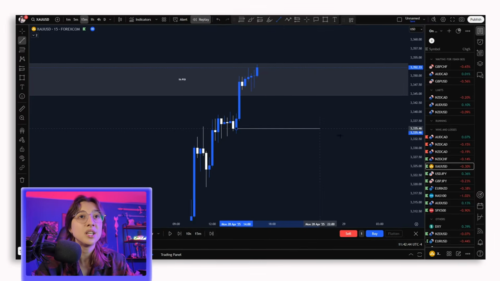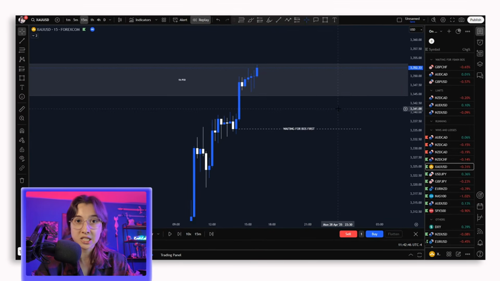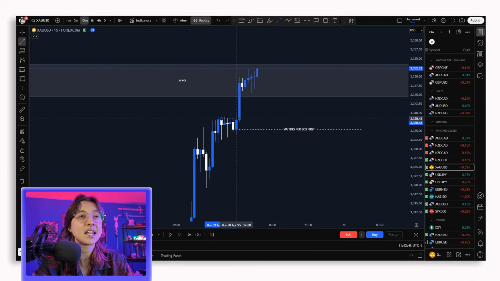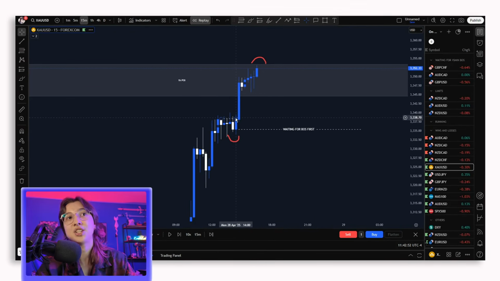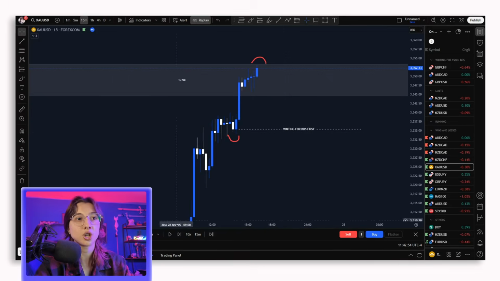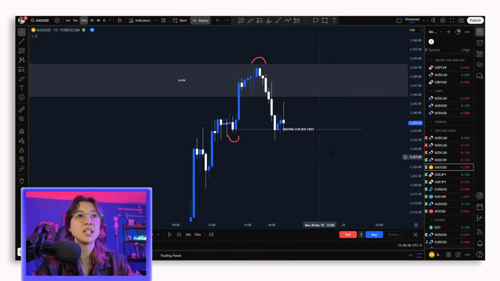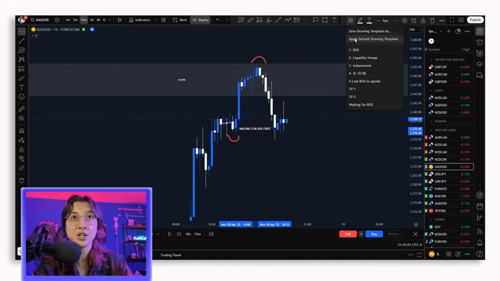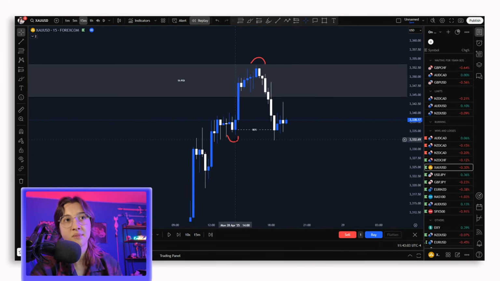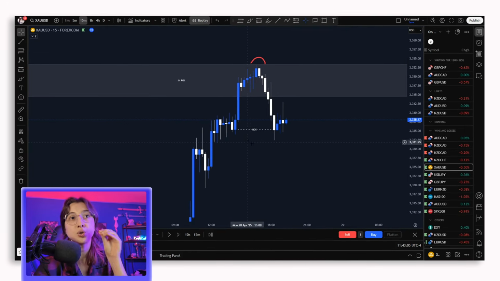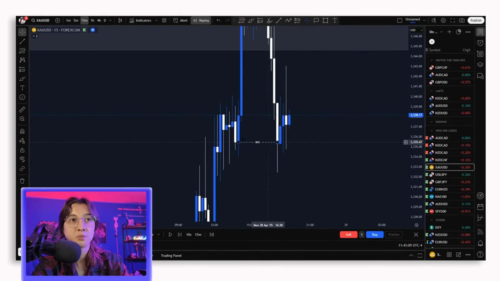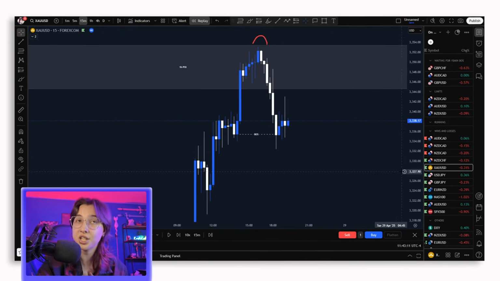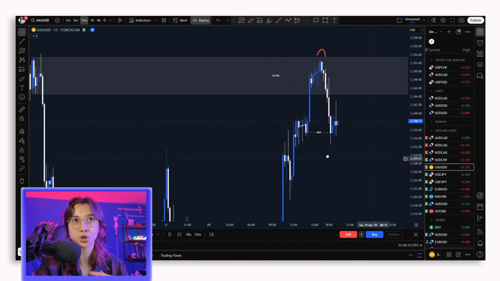So this means that we need to wait for this low to be broken, as this is the last high that got broken. So this is our trading range to have a change of character / break of structure to the downside. So as you can see right here, bam, this break of structure happened exactly right here. Like I explained, I identify my break of structure from a body closure to another body closure. So as you can see right here, this body closure closed below this one. So for my strategy, this is a valid break of structure.